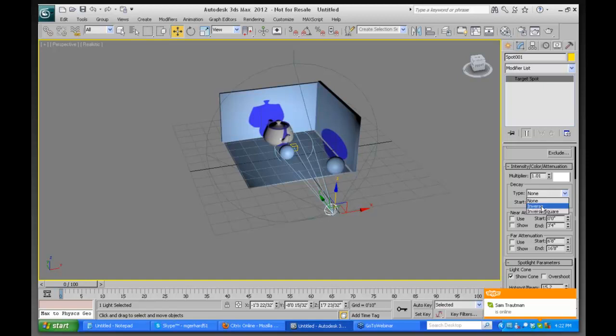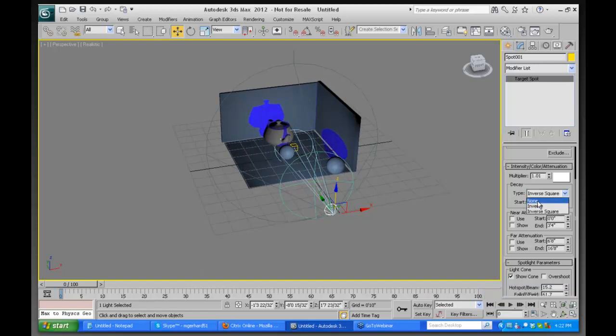Now, you can use inverse, you can use inverse square, and those automatically will set those up. Most people that I know don't use those because they find that they're rather uncontrollable. Instead, they set their own attenuation.